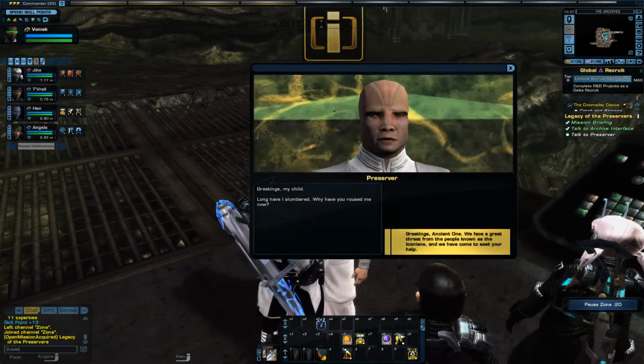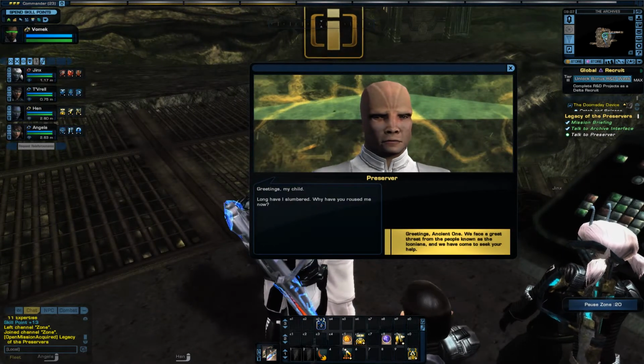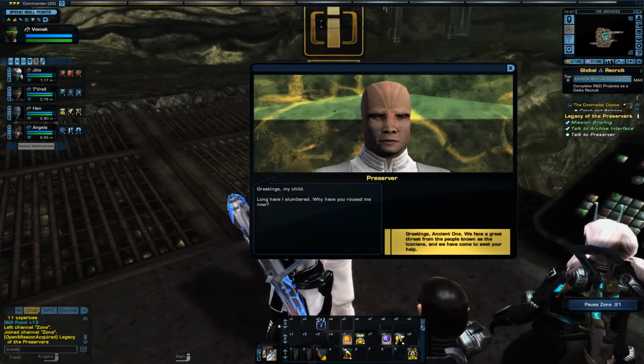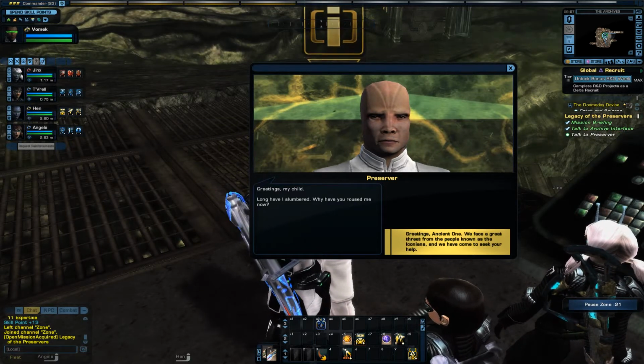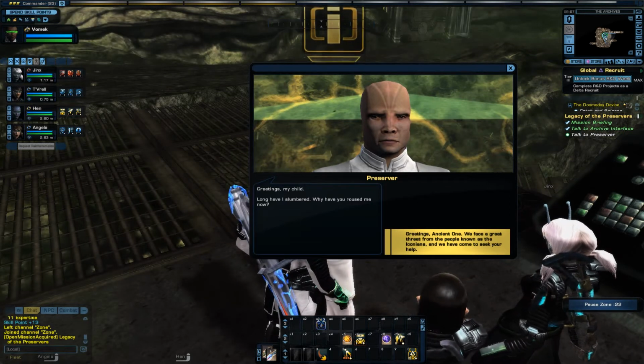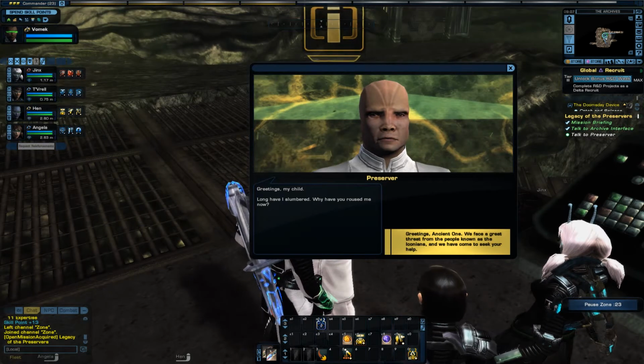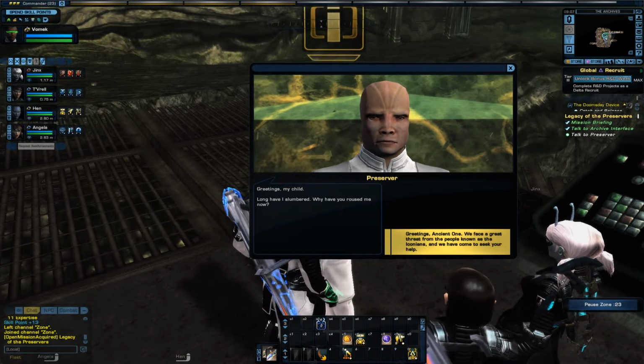Greetings, my child. Long have I slumbered. Why have you roused me now? Because something's going on, stupid. Greetings, Agent One. We face a great threat from the people known as the Iconians. We have come to seek your help.